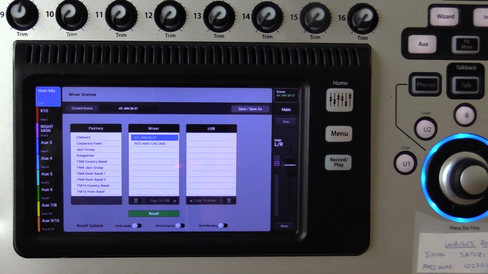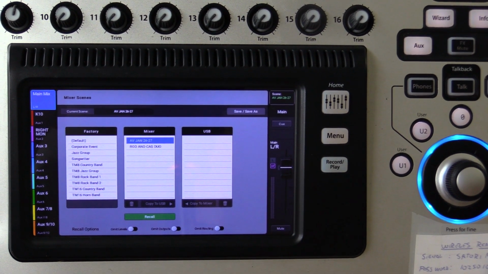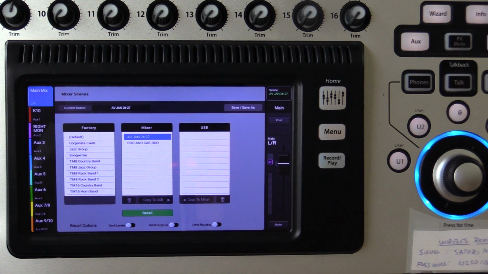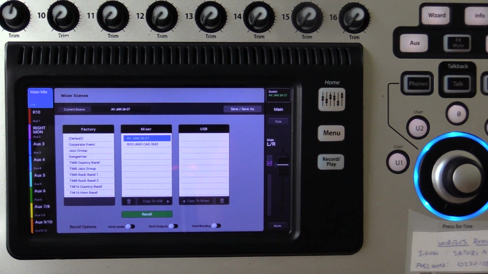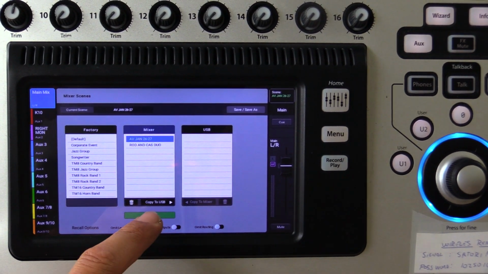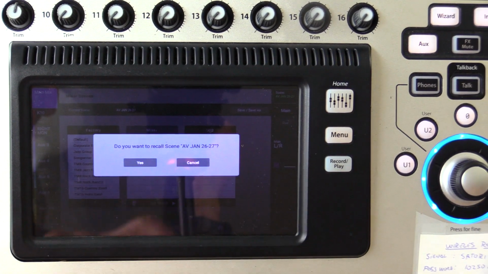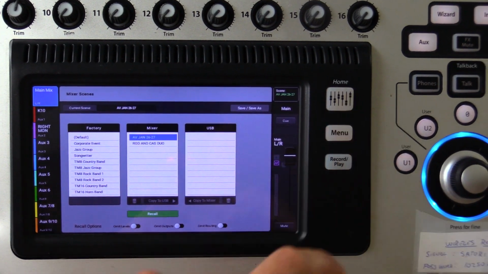In your mixer, there should be two scenes that I created and saved. One is what's called speech and music, I believe, and the second one would be full band. Let's think about the first one, that is the more simple one. And I'm gonna choose one that I have here that is similar to the one that you have. So you select it, you press recall, and it says yes. And now the mixer has just recalled that scene.